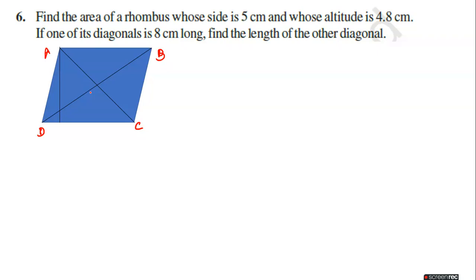It's not required that every time for a rhombus we draw the same kind of figure as before. A rhombus can be like this also, so you have to be mentally prepared. So this is the rhombus. Why have I drawn it like this? Because the keyword is that the altitude is given, so clearly I can draw the altitude here and call it AM, which falls on CD.